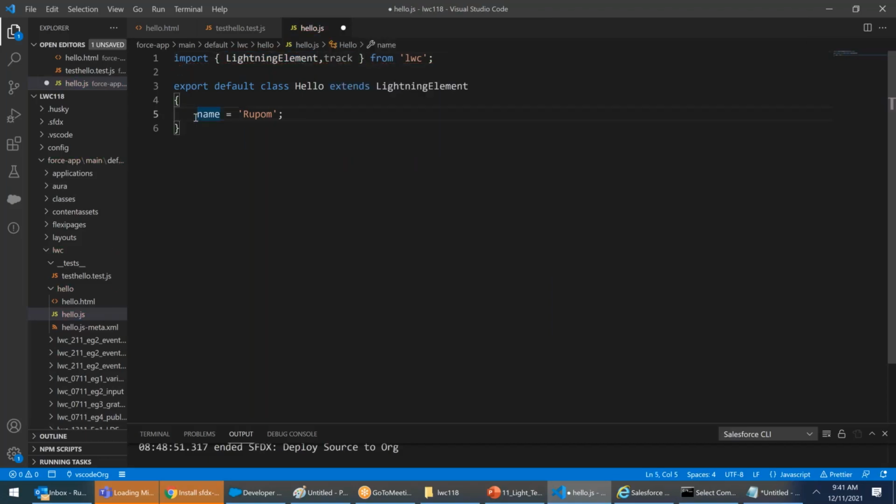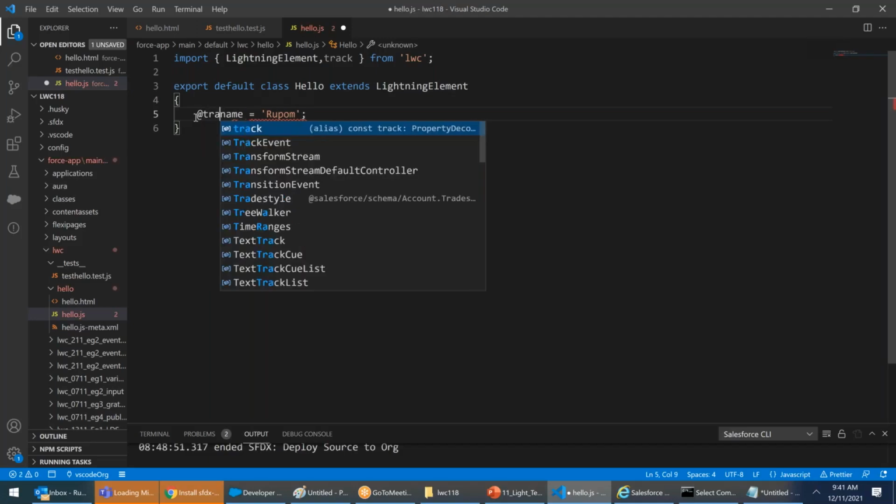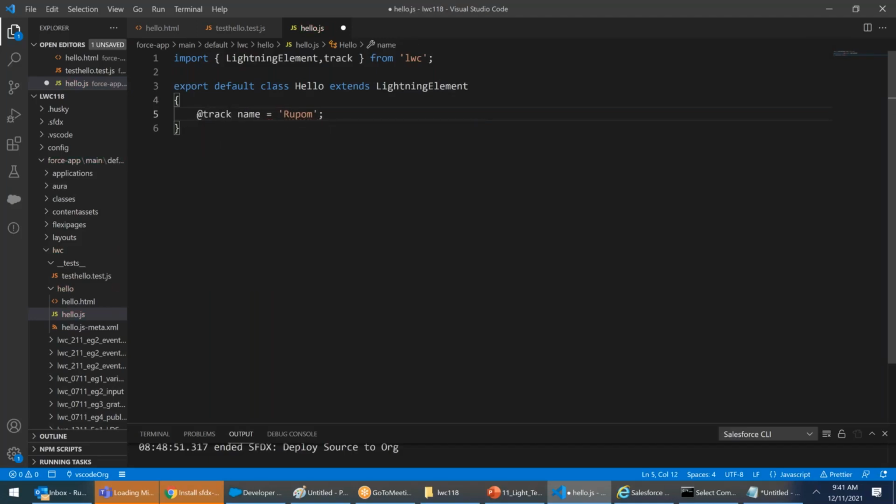What will this @track do? @track is to check whether the data has changed or not. That's it. Whether the value of a field variable has changed or not is done with @track. If you don't write it also, it will check.